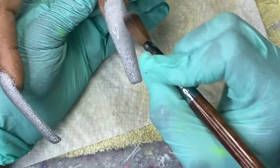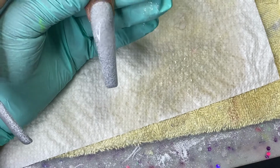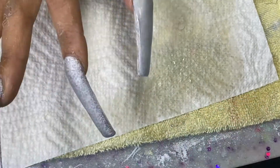See right there, I had a nice little space that needed to be filled in. So I just picked up a small bead, a very small bead of acrylic, and I blended it out, blended it up and blended it down. That way I could fill in that gap.